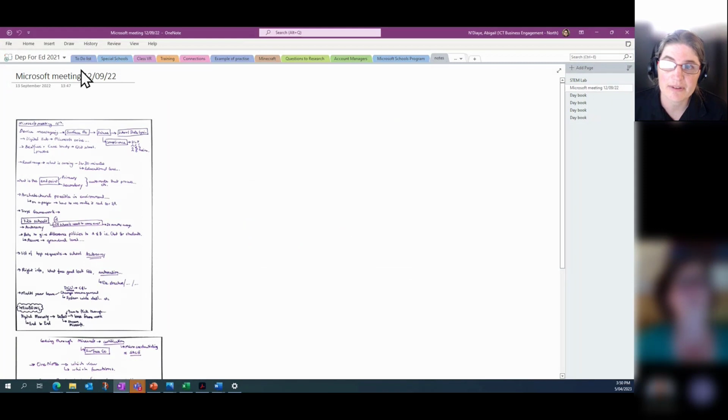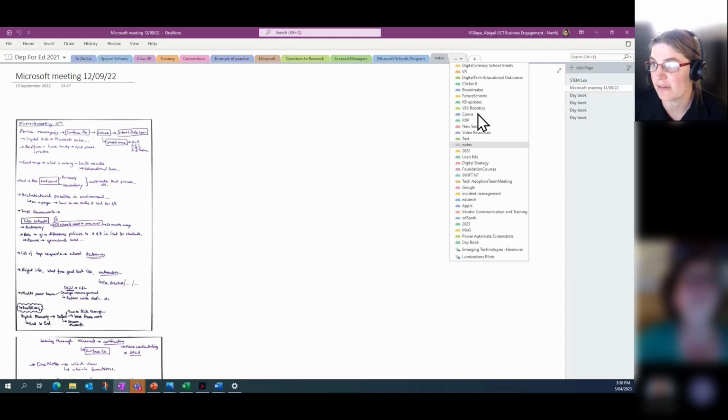We'll bring this one up. So this is my personal one. So you can see that I've got lots of handwritten notes. I use it on my phone, so I write my notes in my notebook, take a picture directly into OneNote, and if I search in here, it will pick up what I've handwritten as well. So that's really handy.